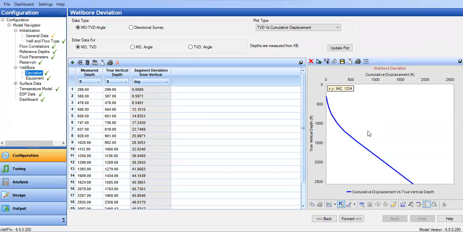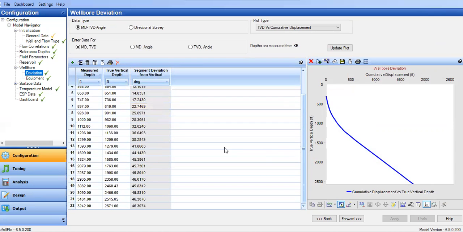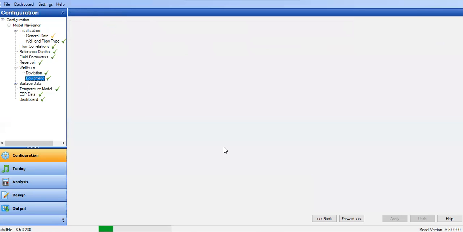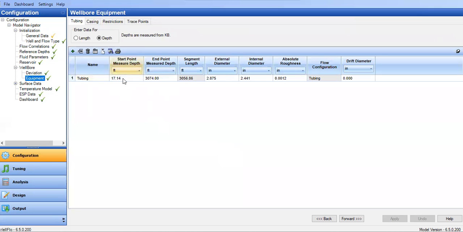So we have a deviated well, measured depth, true vertical depth, and the segment deviation from vertical will be calculated automatically. And this is the sketch. And the equipment, it's quite basic. We have, of course, the tubing, all right, with single size diameter, internal diameter of 2.441. And for the casing, it's like this.